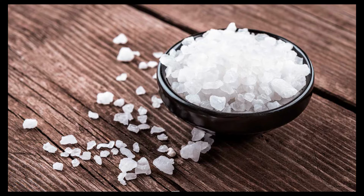One, magnesium is one of those minerals that most people are deficient in, especially women. And with that, you're going to get muscle cramps. If you don't get enough magnesium in, you'll have muscle cramps.